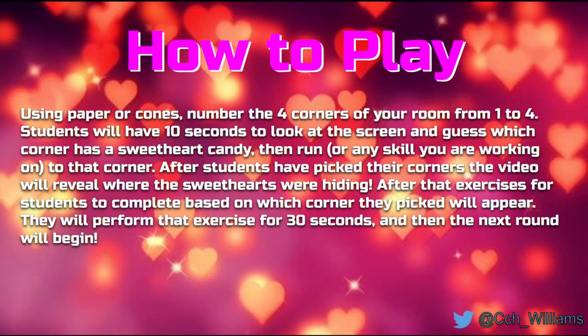After students have picked their corners, the video will reveal where the sweethearts were hiding. After that, exercises for the students to complete based on which corner they picked will appear. They will perform that exercise for 30 seconds, and then the next round will begin.